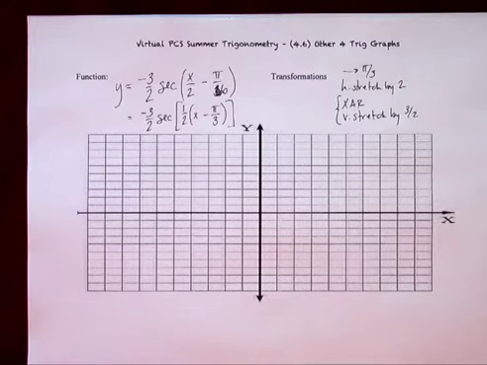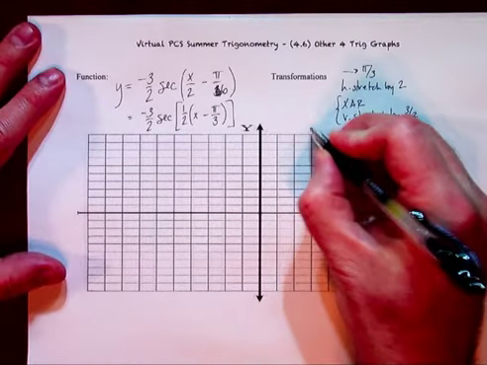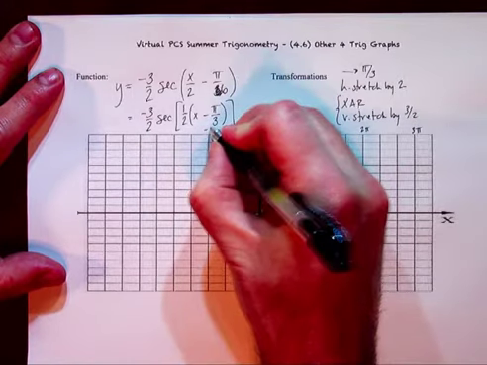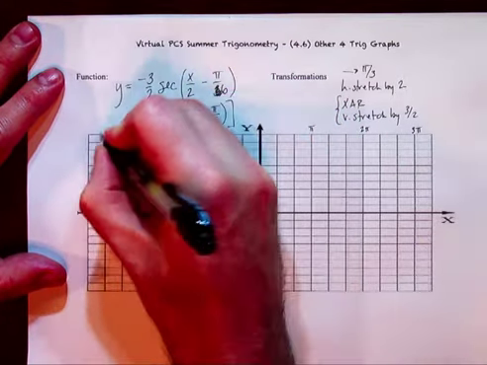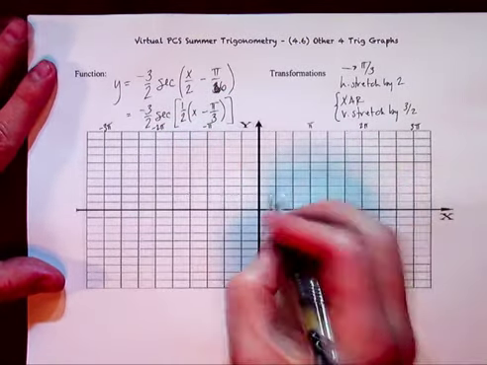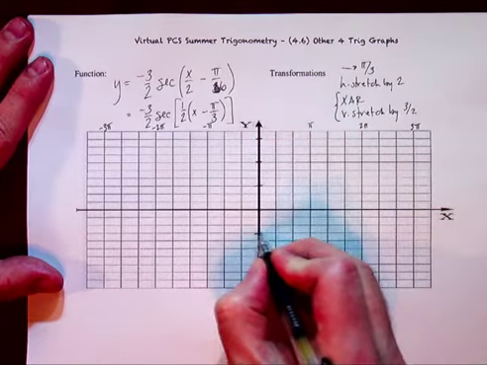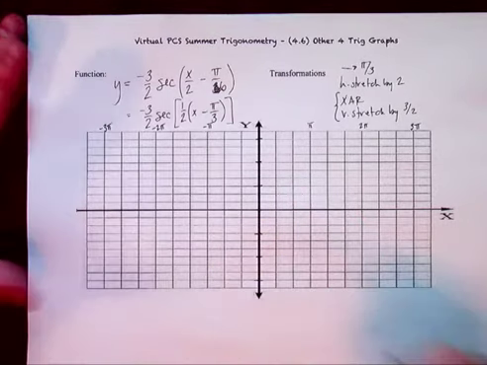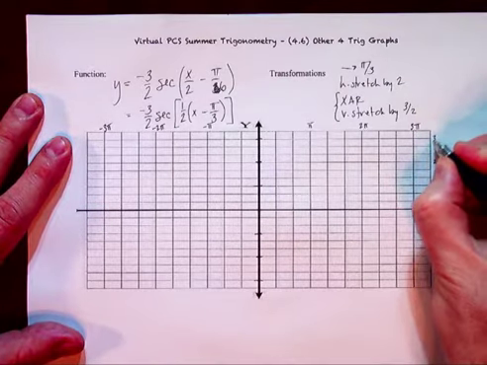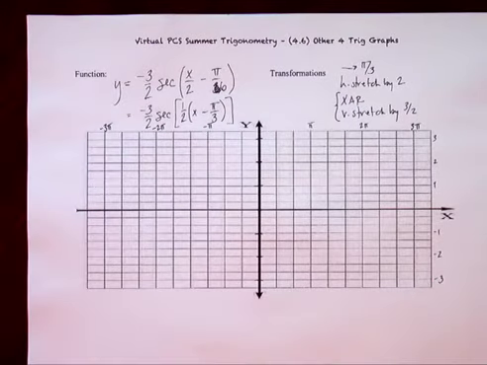Okay. Now, if we're going to horizontally stretch by 2, I guess we can go ahead and keep the same scale that we've had all along. When we're doing this 3/2 stretch, I guess I can go ahead and do it so every 3 boxes is 1 unit. Because putting something in the middle of a box is fine. Putting something a quarter of the way through the box gets a little bit difficult to represent accurately. But if we go ahead and do it that way, I think we'll be just fine.